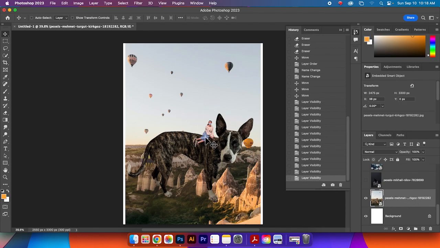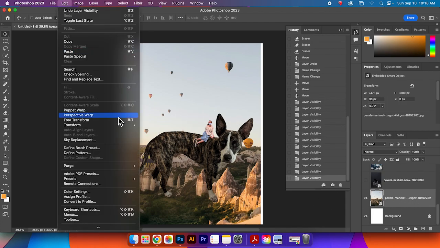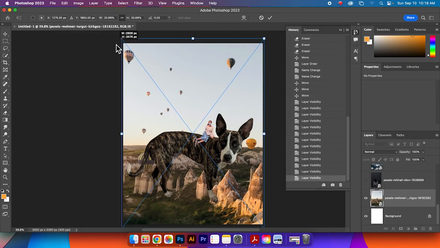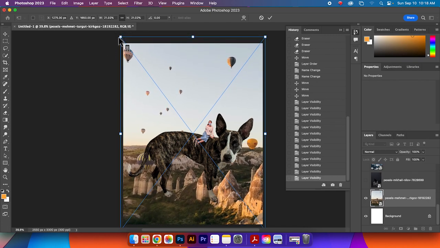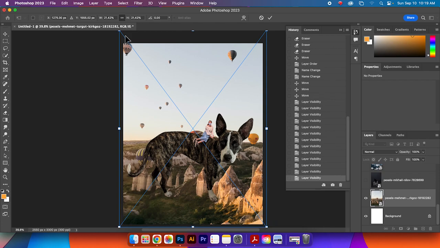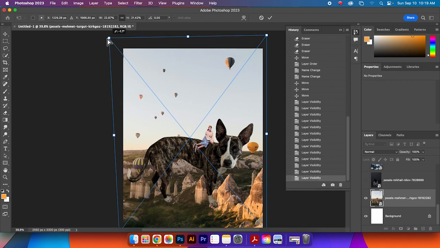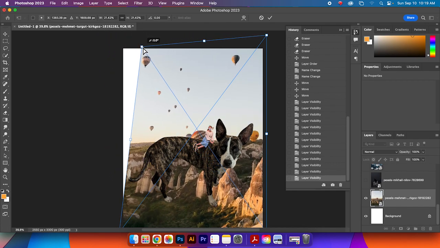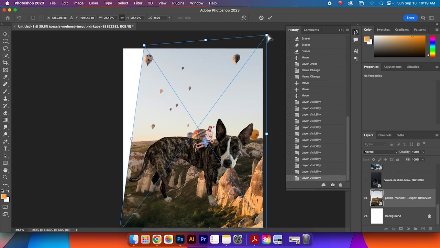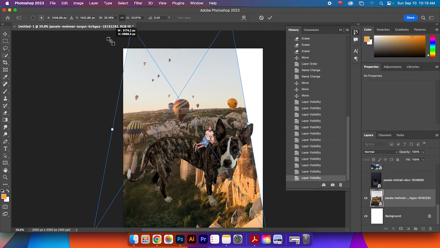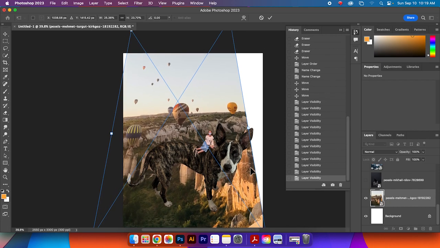So this is my image. I'm going to go to Edit, Free Transform, and I'm going to hold Alt. All right. Well, first I'm going to just make it bigger. I'm going to hold Command, and I'm going to grab these corners and stretch out the perspective of my image.